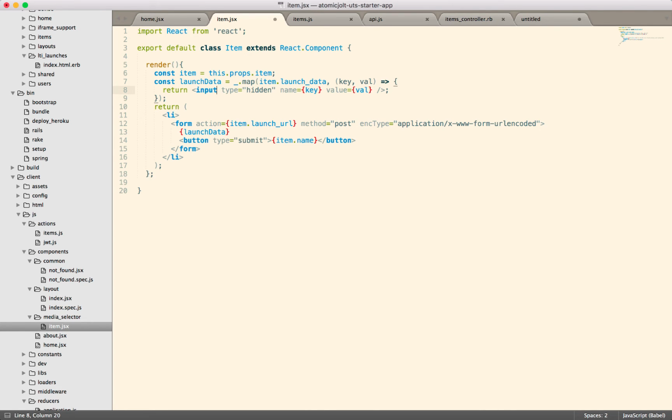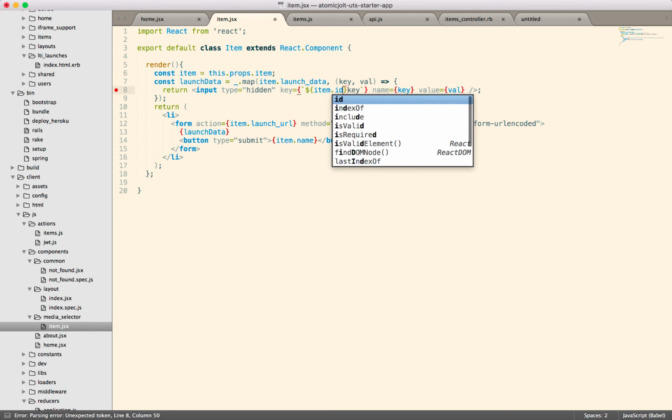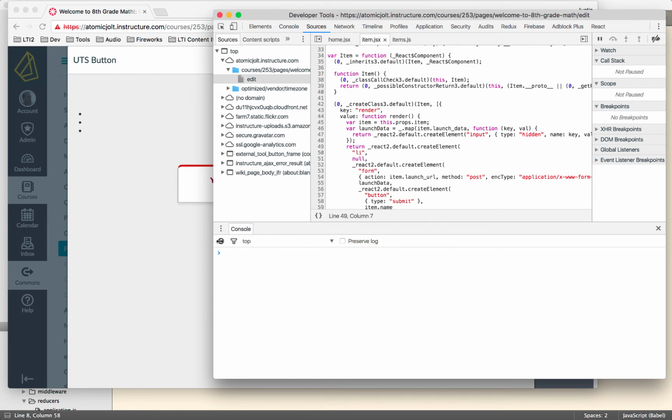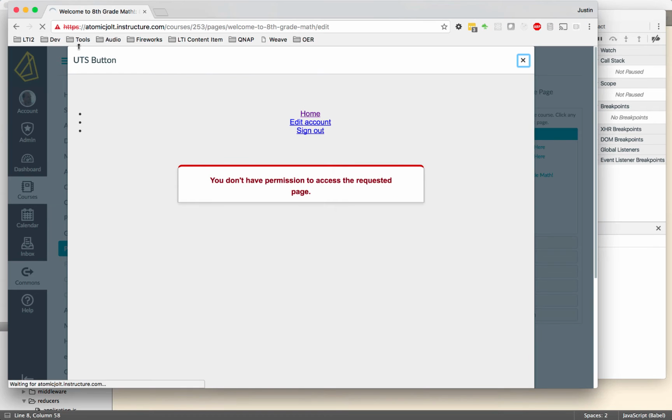So let's just do key equals key, because that seems reasonable enough. Although, actually, let's do item.id underscore key. There.